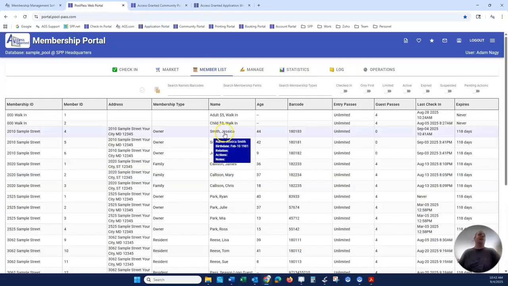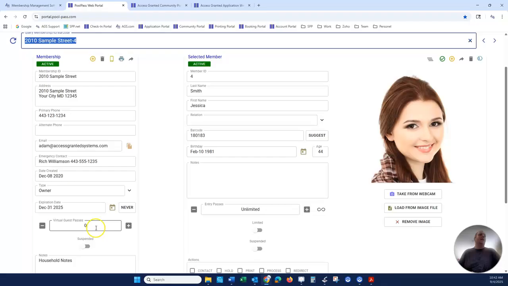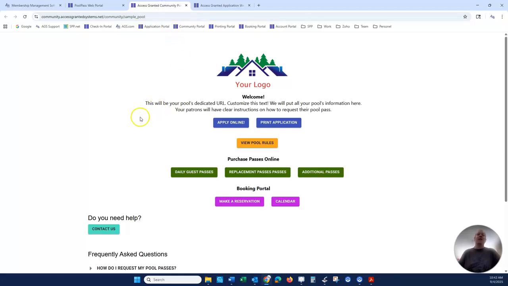So I'm going to go back into Jessica's account now, and she's at a 0 here. So now the question is, how does Jessica purchase more guest passes? I'm going to click off of our check-in software and go to the community's main website. We have a whole separate video on this. But in this place, there are 2 places where Jessica can purchase those.